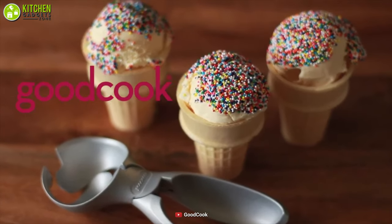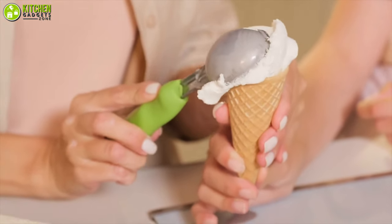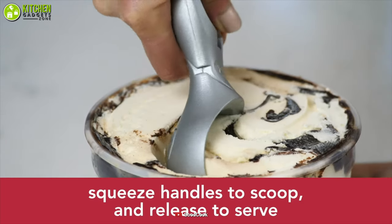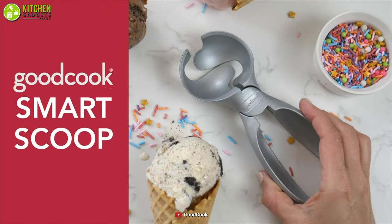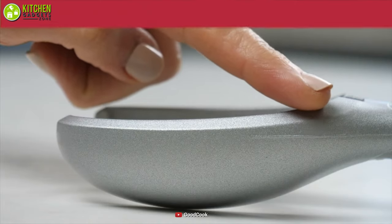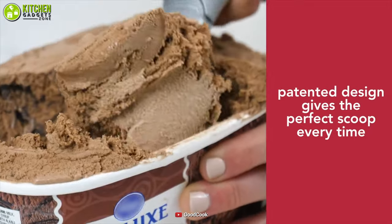Meet the Good Cook Smart Scoop, which is a more improved and effective scooper for your favorite ice creams. Remember the times when your ice cream was too soft and stuck to the scooper? That hassle will be gone now. This scooper contains squeeze handles — you just have to press and grab to cut the ice balls before free release. You can get this patented feature only in Good Cook's gadgets. The scooper is made with non-stick coated cast aluminum, and the palm-fit comfortable molded handles make scooping easier. The separable tip can make perfectly round ice balls every time.